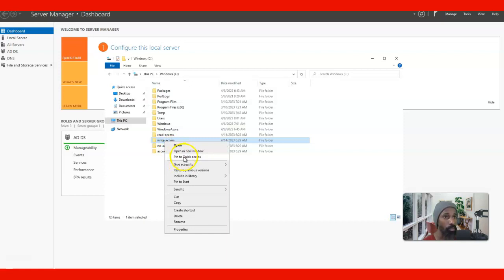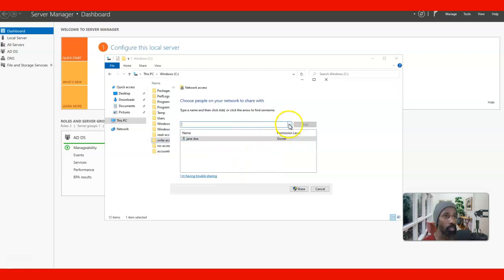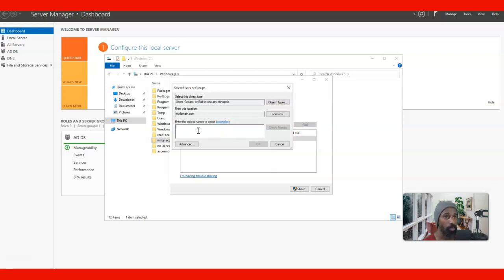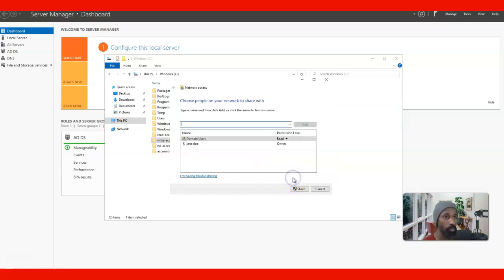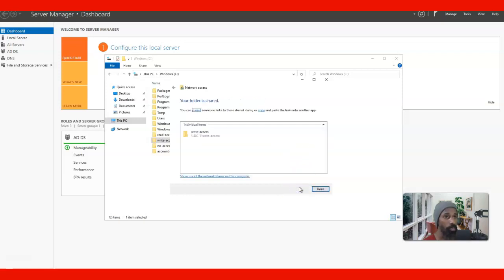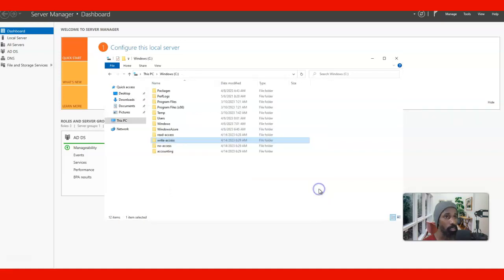So we're going to give access to specific people, and it's also going to be domain users, so we're going to find people. Domain users. Okay, and we're going to give it read write. Share, and we're done.